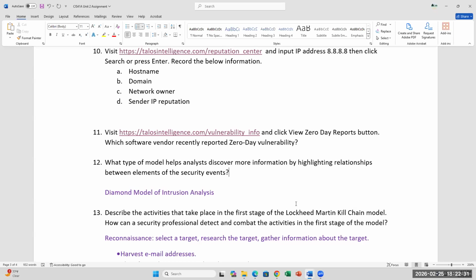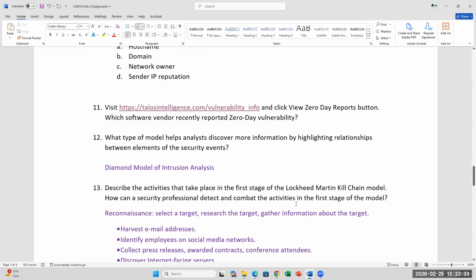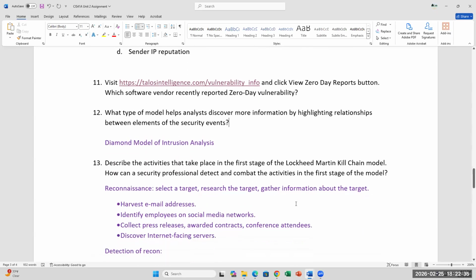And for pen testing, typically we refer to the Lockheed model, which is the Lockheed Martin kill chain model. It's often referred to as a kill chain model if you're going for Pen Test Plus, or it might refer to this particular model more.